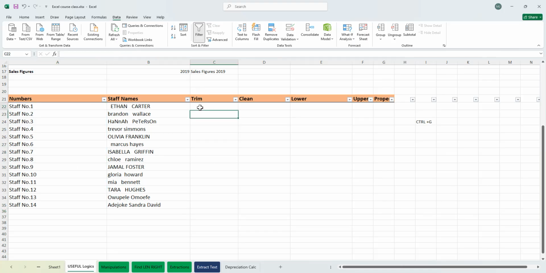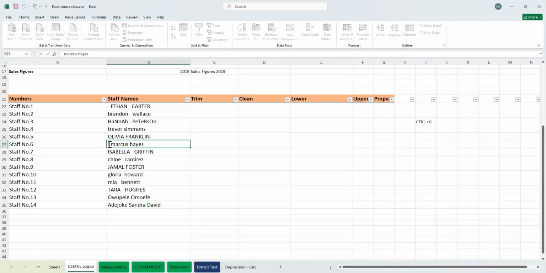So then this data is not looking good. Can you see I have Carter, Ethan Carter in capital letters, Brandon Wallace, Anna. Can you see the way the spellings are? They are not done correctly. Can you see this one started with a space bar? Can you see what happened to the first line here? Data is not organized. If I search this now, I'll be having issues. Can you see Mia Bennett in capital letters, all true in small letters? The names are not organized at all.